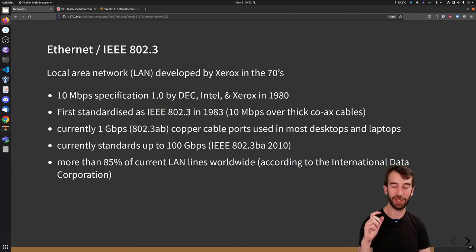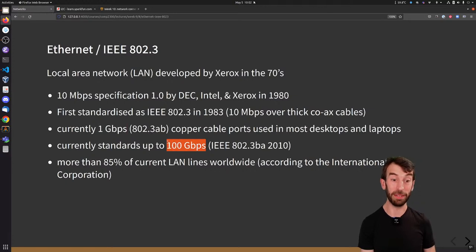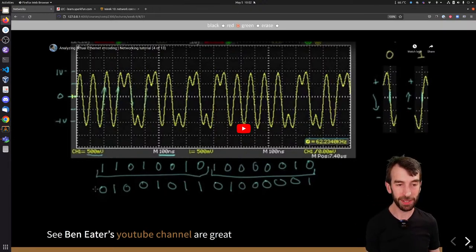And then people started to use what we now look at as those twisted pair blue cables. And now the quality of those cables got better. So typically people have 1 gigabit per second normal copper cable ports, but there are standards up to really fast, 100 gigabits per second. So most local area networks are on Ethernet as our physical layer. One cool thing is that old Ethernet, and there's a video here you can watch yourself, old Ethernet connections used a slightly different kind of encoding for sending messages called Manchester encoding.